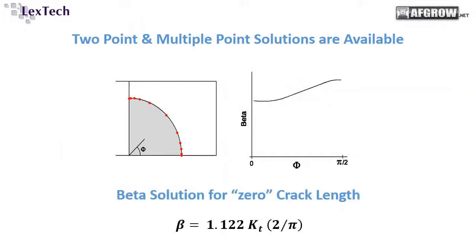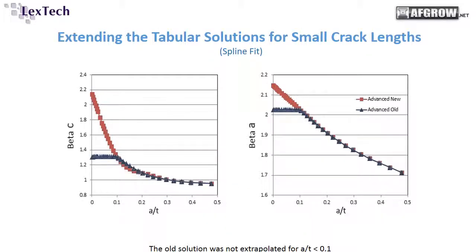So what we did was we looked at extending the beta to the 0 crack length limit by using the correction for the free edge times the KT, whether it's for the axial case or the bearing case, times 2 over pi, which corrects for the part through crack. Now also, we have the ability to look at 11 points along the crack front. So you see here the points are spaced or weighted more towards the edges. The object here, if you use the multi-point option, is to allow us to better predict the shape of the crack.